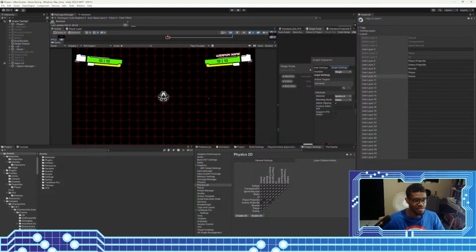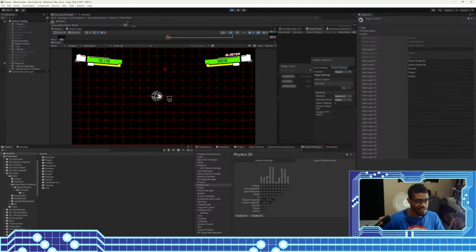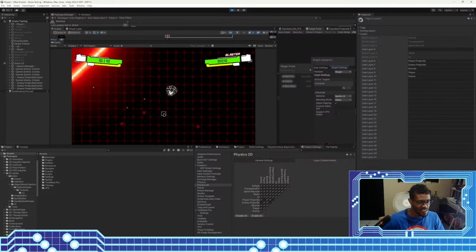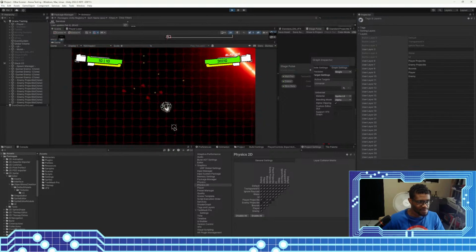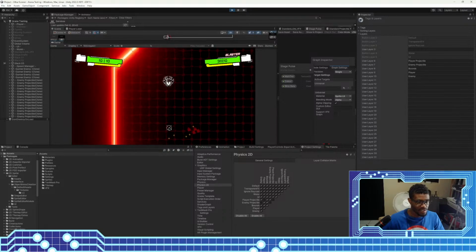So if everything we did worked, their bullets should be able to fly past each other and not be colliding with each other. So let's get them to clump up, because that's also very dumb. Okay, they're still colliding with each other, which is not great.